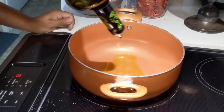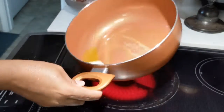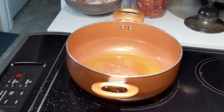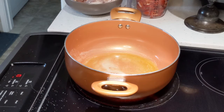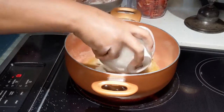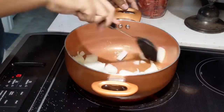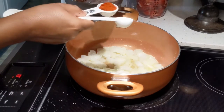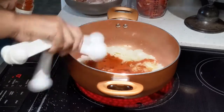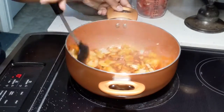Heat the pot with olive oil and butter. Add onion and fry it until it is soft, about 2 minutes. Add paprika and keep stirring for 2 minutes to give a flavor and make sure it is not burned.